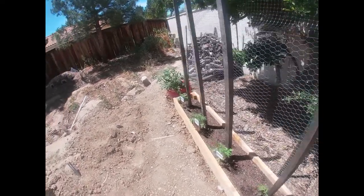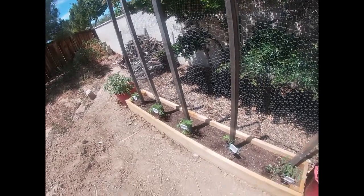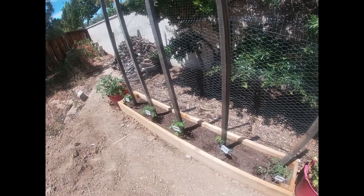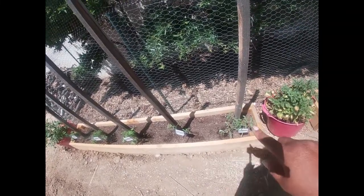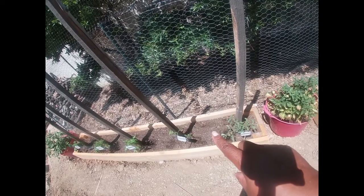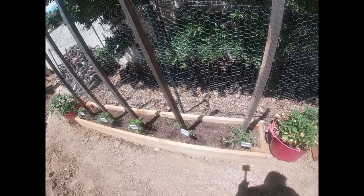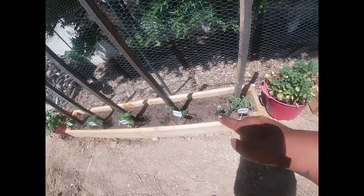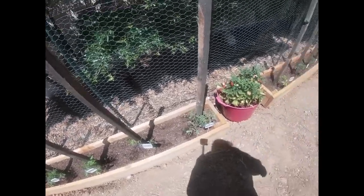So I'm thinking the onions will probably be a good bet since their roots don't go down deep. The carrots, they'll root down deep. The peppers, I'm not really sure. I'm guessing they'll probably root down. But there's like 20 inches space in between the 2 tomatoes. So if I put a pepper in between there, then I think it'll be okay. And then I'll put like a few onions in the front here. About 3 onions in between each tomato.